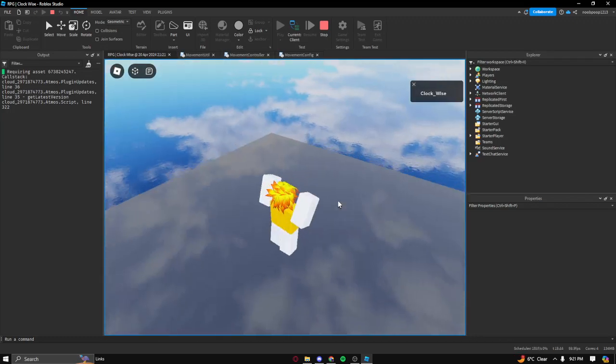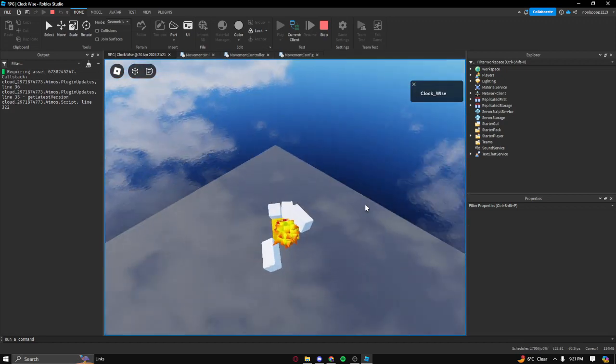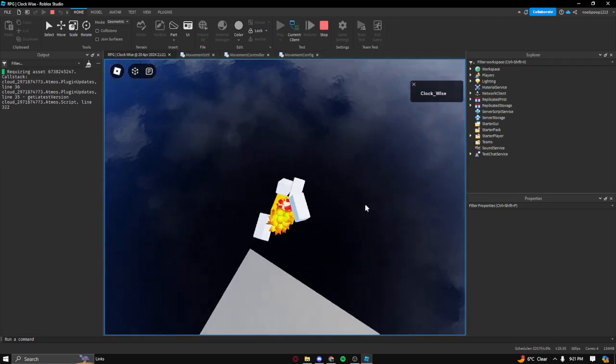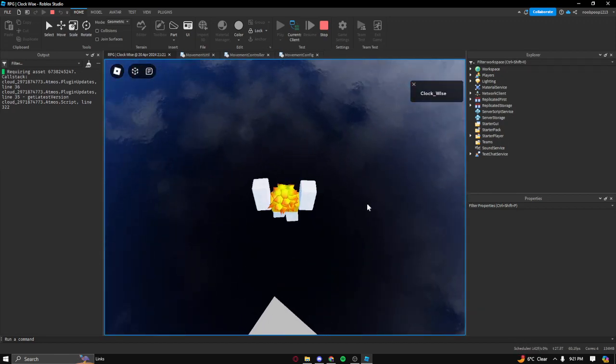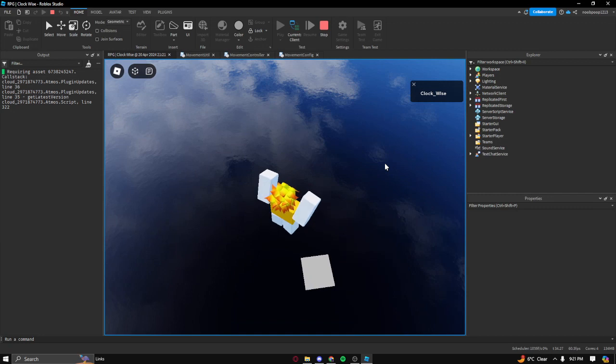Yo, we just made flying. We broke Roblox physics.